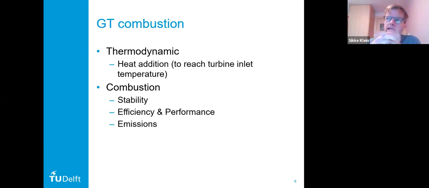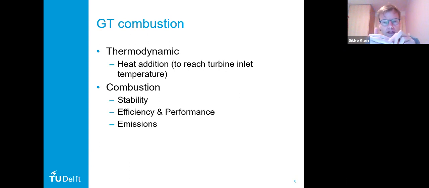And if you look at that, okay, that's the thermodynamic cycle. So what's required from that? If you want to have combustion in a gas turbine, you need stability, also for land engines, but especially for aero engines. You don't want to lose the combustion because then you lose the thrust and it's very risky. So stability is very important. Then efficiency and performance. You want to have the fuel 100% combusted, that's high efficiency, and some other performance parameters, we'll come back to that later. And then you have the emissions.